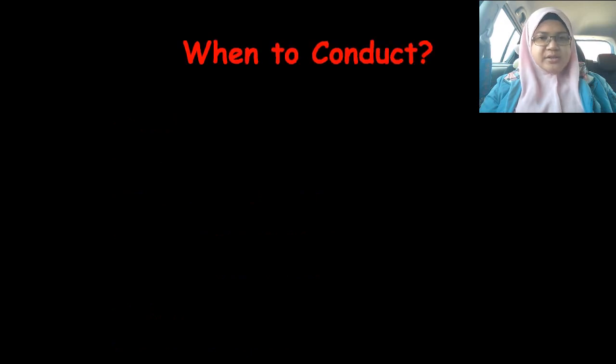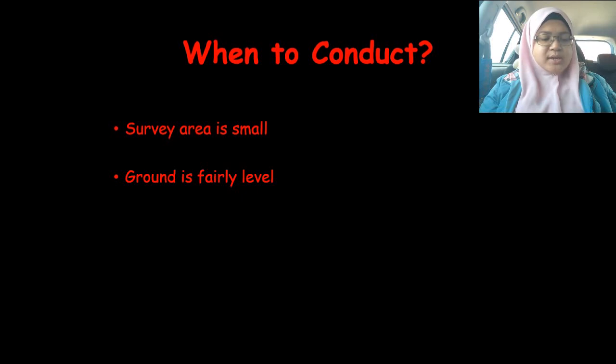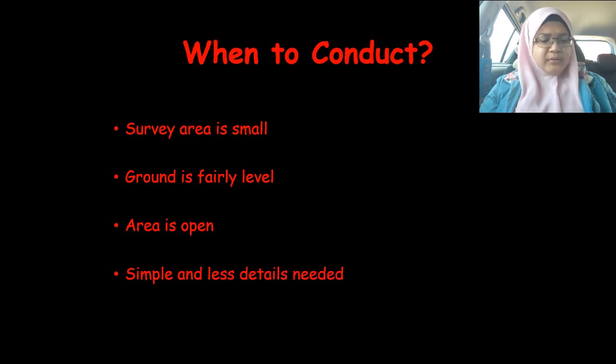So, when actually is chain surveying suitable to be conducted? Basically, when the survey area is small and the ground is very level. Why? Because as I mentioned before, chain surveying will only involve linear measurement using tape or chain which has limited length. Thus, we could not conduct it on a large area where tape or chain could never be used to measure the length of our survey lines. And the survey area must also be open so that it is possible to directly measure the distance.